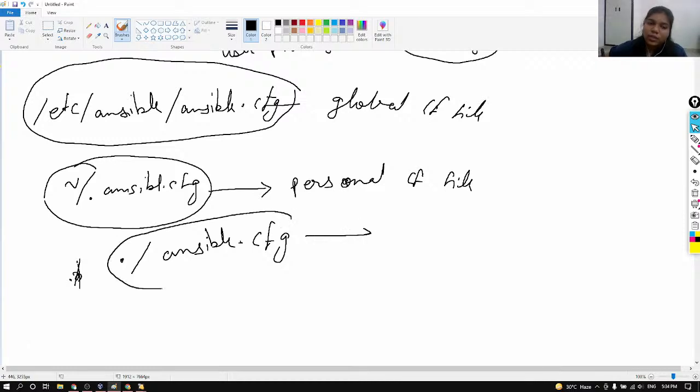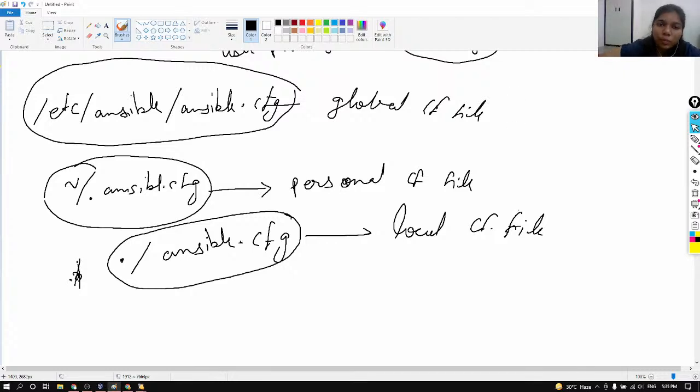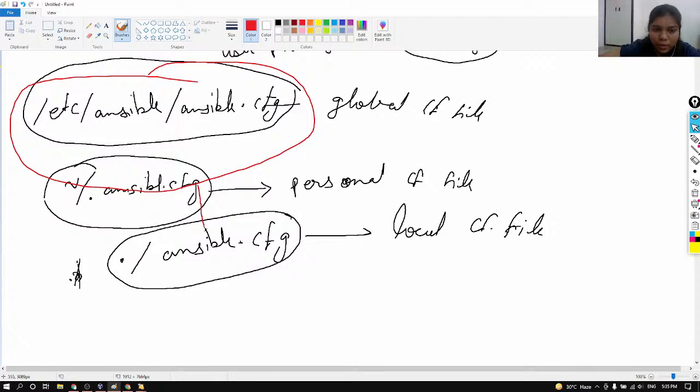This is also known as the local configuration file, and in that file we have to mention our use case, our needs. Either we can duplicate this file to this location, or we can create our own separate file with whatever use case we want. So this is the concept of the configuration file.